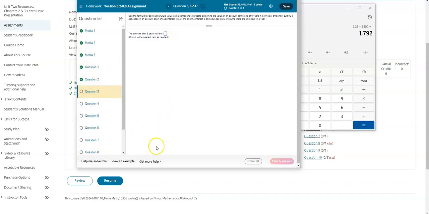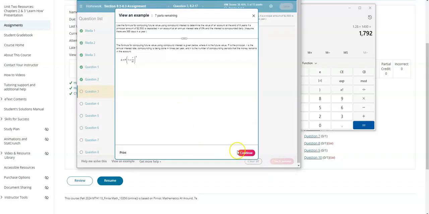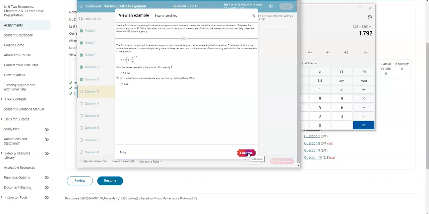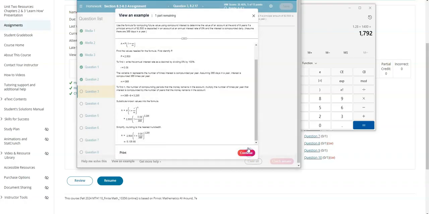each question in MyLab will have the View an Example option. So if your video notes still don't work as much as you want them to, you still have the View an Example option for that question. MyLab breaks down each of those questions for you step by step.